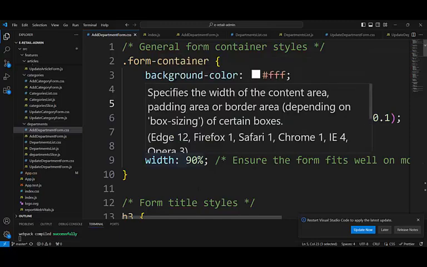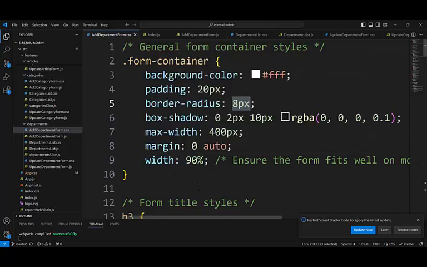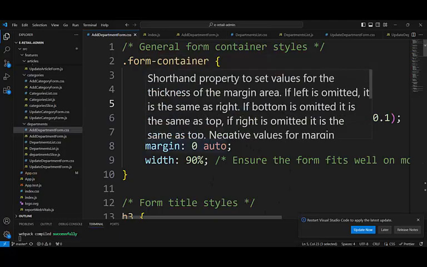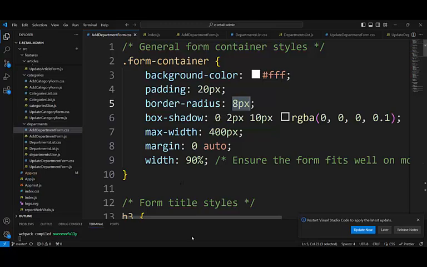Box shadow also. We have a box shadow. And look at max width. Max width, what does it mean? It means max width would be 400 pixels, but when there is no space, it would be smaller.